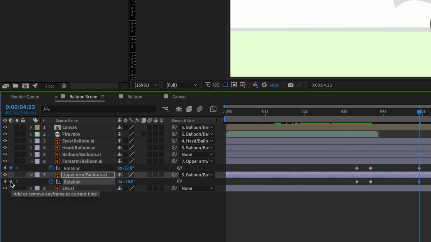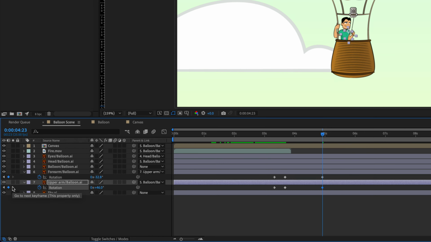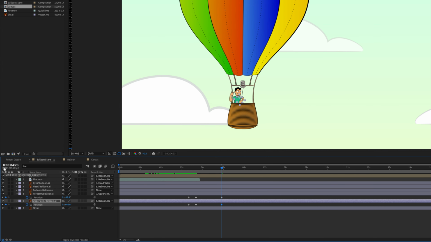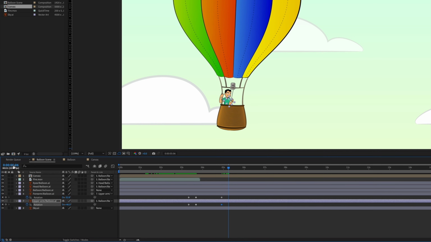Once we do that, we'll see that we now have a keyframe set for that location. Because we want it to stay there, but then we're ultimately going to set the rotation back to 0, because 0 is going to follow what's going on with the other pieces that it's parented to. So what we're going to do now is jump forward just a little bit to 506.